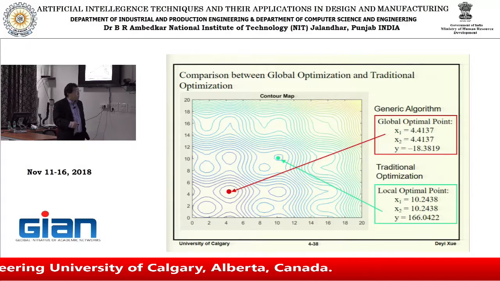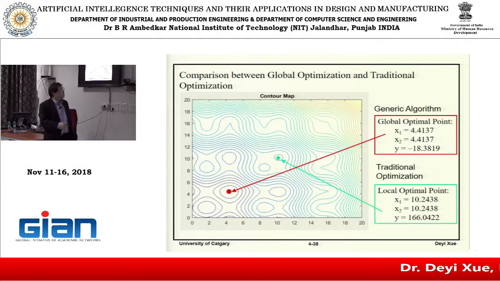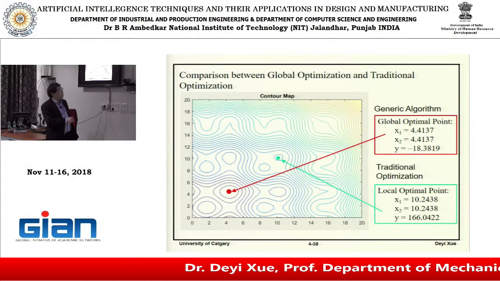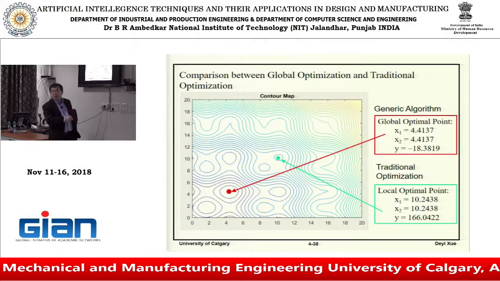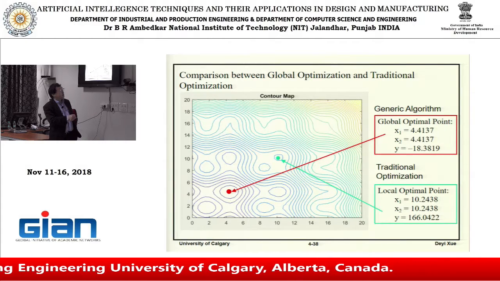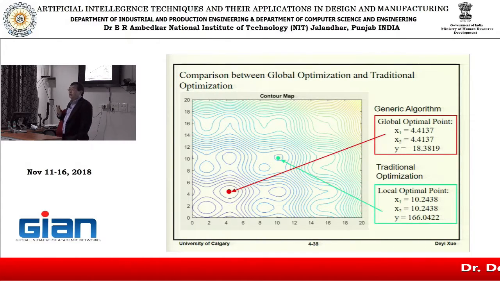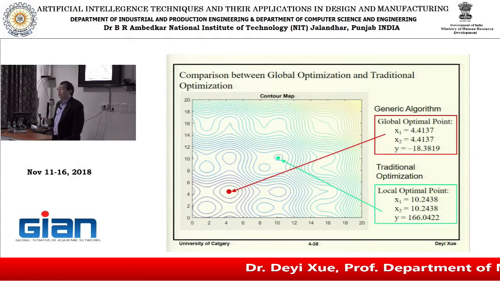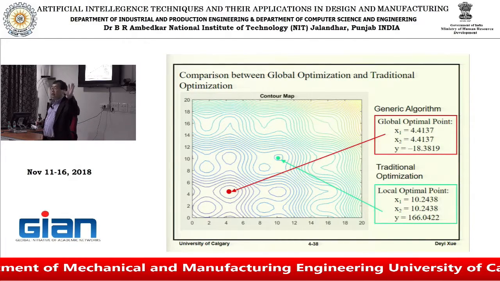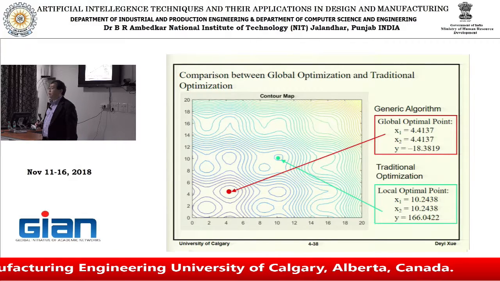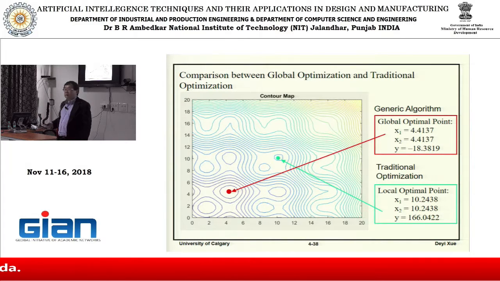Okay. So, why does this happen? Because you assign the initial point, right? You assign it here in the middle. Then it will go to here. If you assign an initial value somewhere here, then it will converge here. If you assign this here, it will converge somewhere here. So you can see GA is more reliable in terms of global optimization. So what I'm going to say is GA global optimization is better than the traditional optimization if you have a very strange shape, right? Okay.